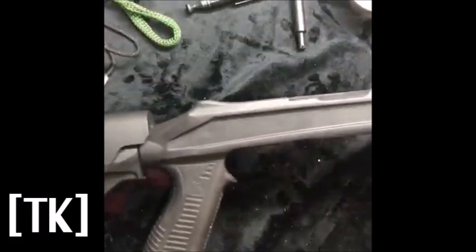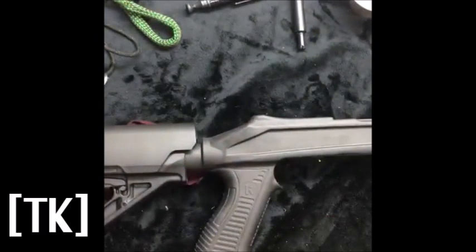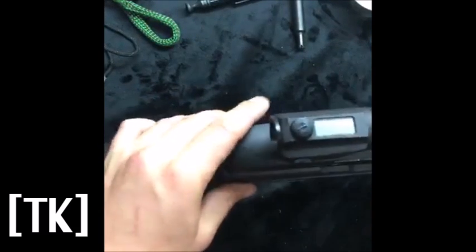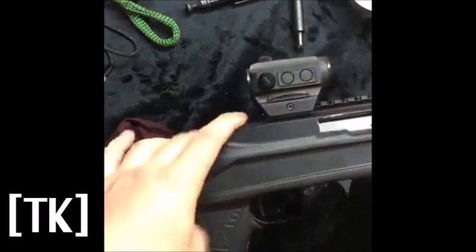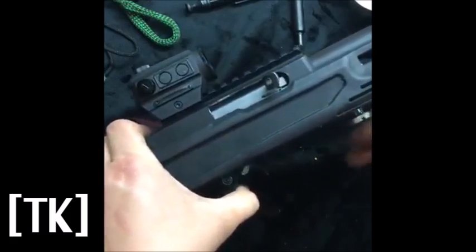Alright, so that's all put back together. I'm going to go ahead and throw this back in my stock. I run the Blackhawk Axiom stock with a Magpul commercial stock. This comes with a commercial size buffer tube assembly back there, so it lets you choose what stock you want. But the reason I do that is I can run a riser, which will then be at the right height for my optic, and it just works for me. Plus this stock with the Magpul stock and riser on there comes in at 20.